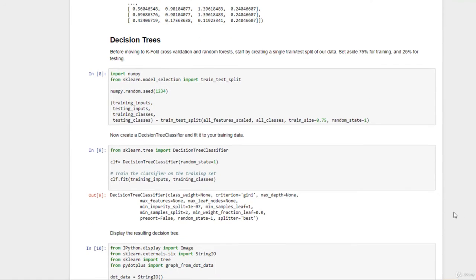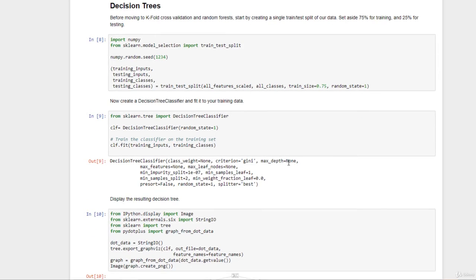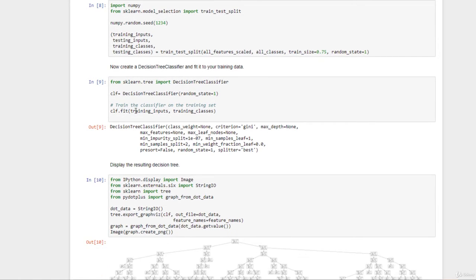Started off by doing decision trees, and just going back to the earlier lectures on these topics, you should be able to convert what you saw there to this problem without too much trouble. But first we needed to create a train test split. We're going to do train test initially on the decision tree here. So I used model_selection's train_test_split function to do that. Gave it a consistent random seed just so you can duplicate my results here if you want to. And scikit-learn makes building classifiers pretty easy, and it's always pretty much more or less the same format.